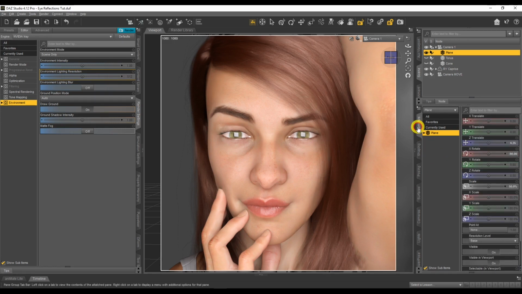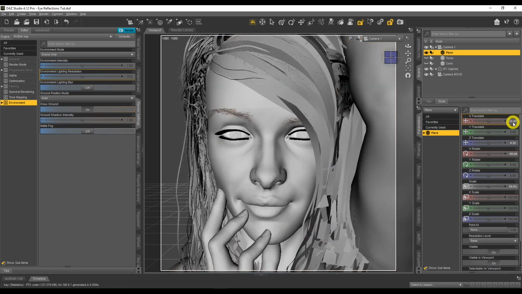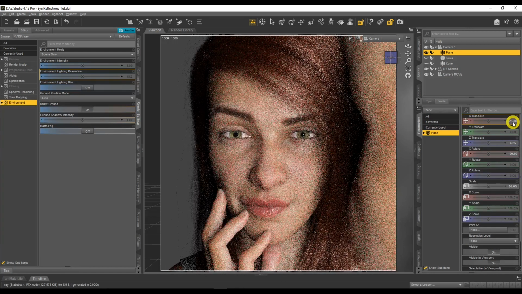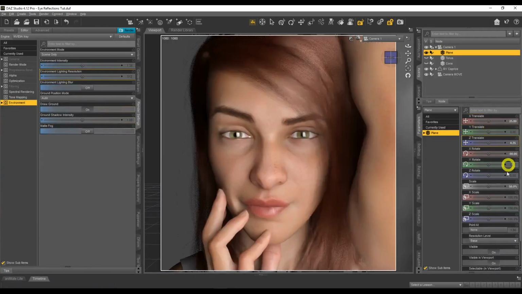So let's see if we can change some of the settings. One of the settings you can change is the X translate. We can shift the plane to the right, so a positive number of say 25 centimeters. And you're going to see it shift. Obviously our light's going to shift as well, because we're shifting our light to the right, and so we're going to get some dark areas here. But you can see it shifted to the right now.